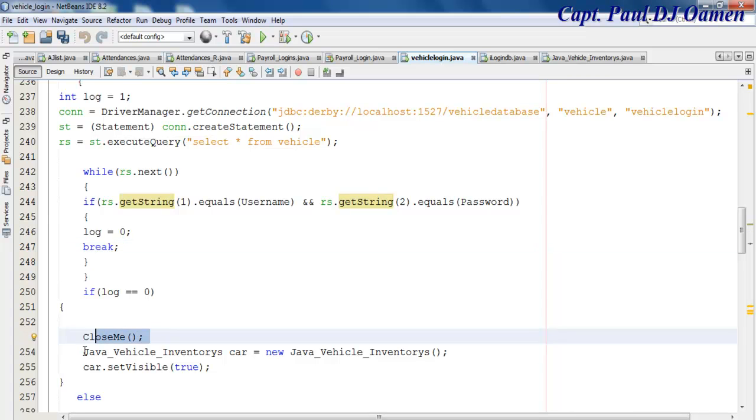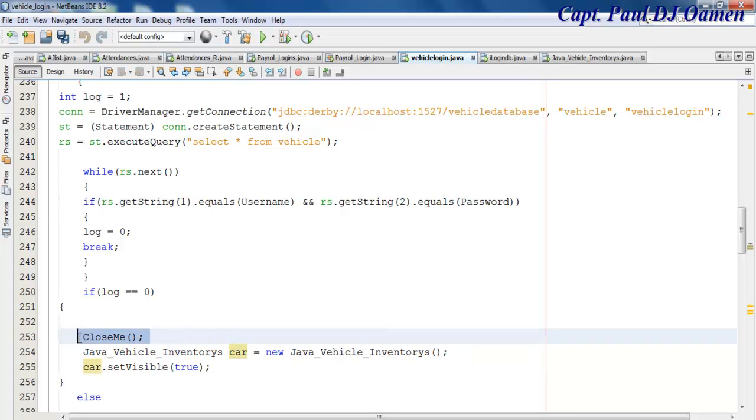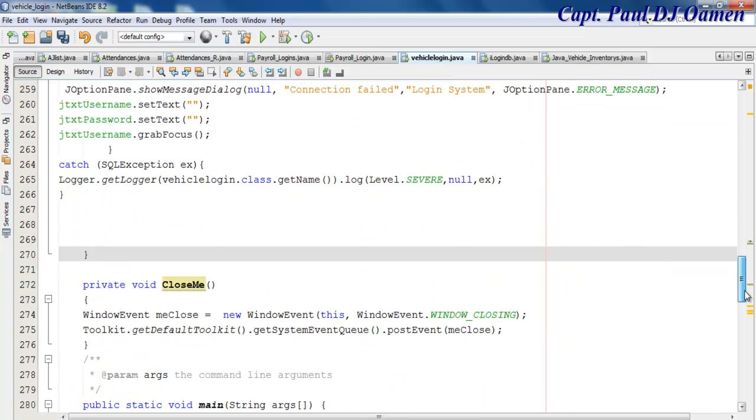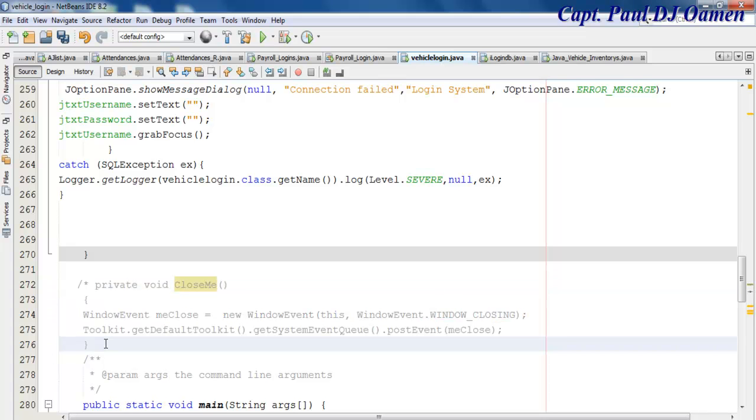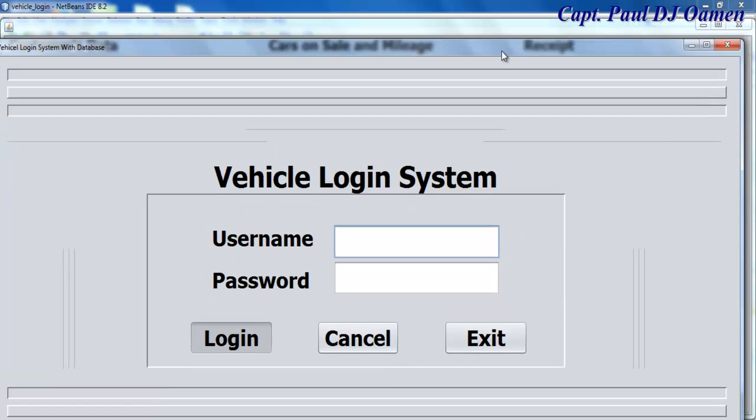I want you to open up the vehicle inventory system. Now you see this close. The whole purpose of this close is to close the login system. If it doesn't close the login system, supposing I comment this out now, you guys will see what will happen. Although I have a class for it there, let's comment that class out as well, though I don't really need to. If I run the program now and enter the correct details and log on to the system, there we go. You see what happened? It just flashes and goes.